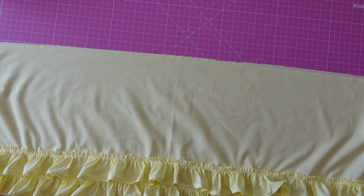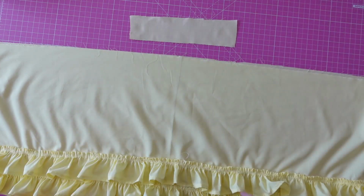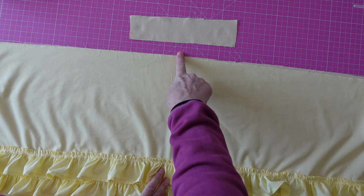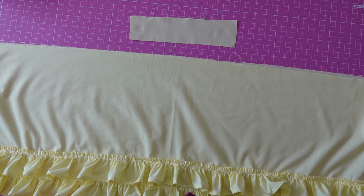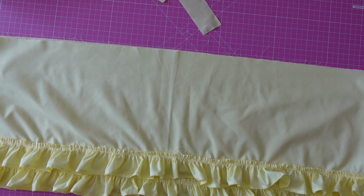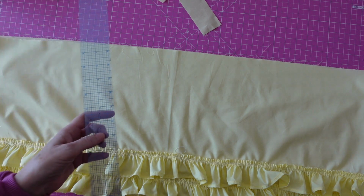Okay, so you should have a long piece of fabric like this. Just like that, and that'll be your placket, and we're going to pop that on to here. So I'm just going to go and check the size for my two-year-old. Okay, so for the two-year-old, it is a 3.5 or 9 centimeter placket.